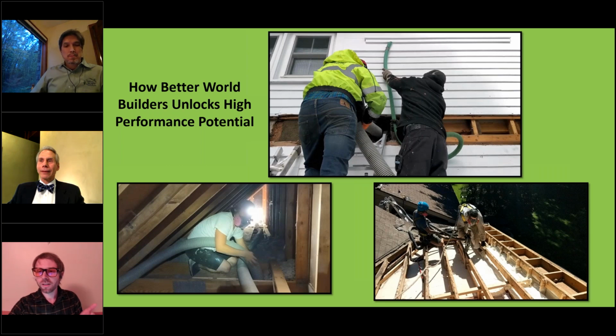But Michael, you do a lot of new construction. Does it have to be triple pane to get to net zero and passive house? Is that the truth? Well, that's a great question, because we're actually looking at that right now in a project that we're in design in. And the usual go-to is the triple pane window. And I would say for passive house, that's typically what we're looking at.